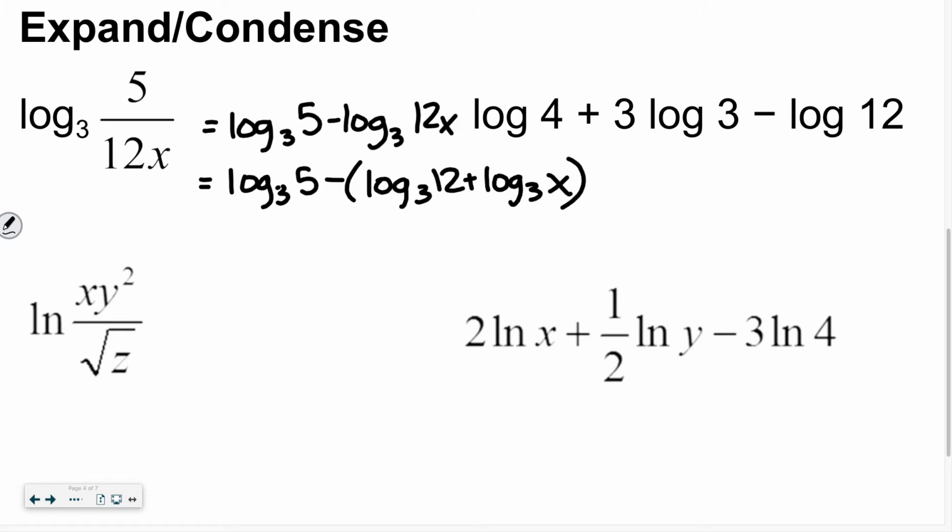The other thing you can do is remember, if it shows up in the denominator, what sign should the log have in front of it? If it's in the denominator, the log will be a minus. So I could also expand this like the 5 is going to be a positive because it's in the numerator. And then I'm going to have a minus log base 3 of 12 because it's in the denominator. And then I'm going to have a minus log base 3 of x because it's also in the denominator. Which is the same thing, it's just like distributing your negative. Either one is fine with me. Okay, good.